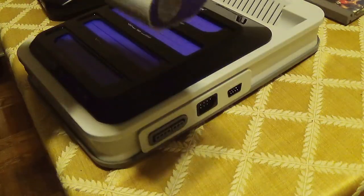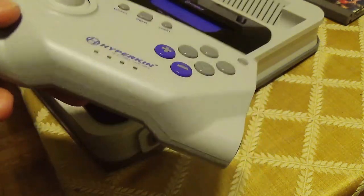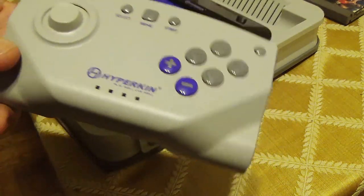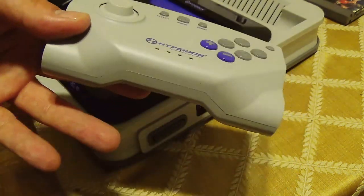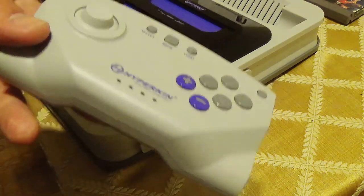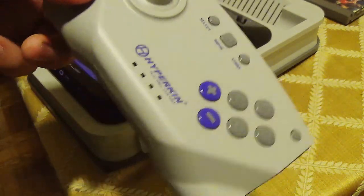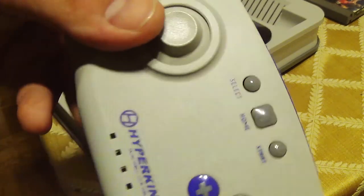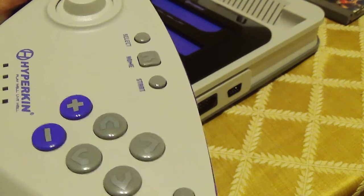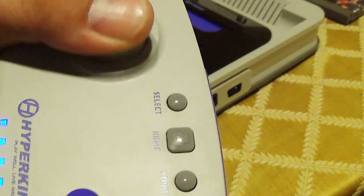It's crap. It's pathetic because if they had taken the last idea for the controller they had for the Retron 3, which was basically a six-button Sega Genesis controller clone with crappy wireless IR, and put Bluetooth on it, I could use that perfectly fine. Even if it's made out of cheap stuff, it would have been fine. But they decided on this block with a micro switch thumb pad, which would have worked if this was a Neo Geo clone, because Neo Geo games are optimized for something like this. Sega Genesis games are not. NES games are not. This sucks for those.